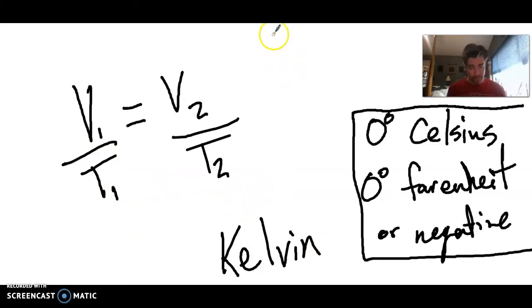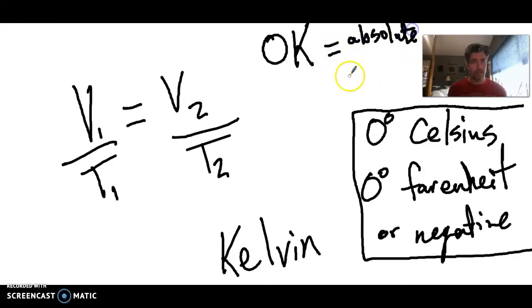Okay? And so it goes from 0 Kelvin, which is 0 K, with a capital K, what's called absolute 0, when all motion stops, because remember, temperature is motion. We've never been able to reach that before. We've been within a billionth of a Kelvin of it, but we've never been able to reach this scientifically. All motion stops. Even the electrons moving around the nucleus of the atoms will stop. This is what it's based off of. So there is no 0 and there is no negative. Now we can use this equation.